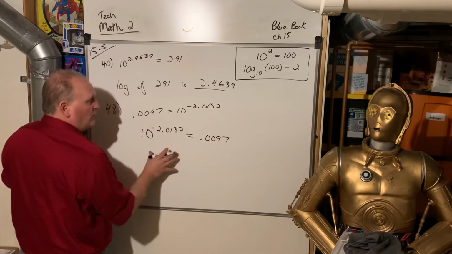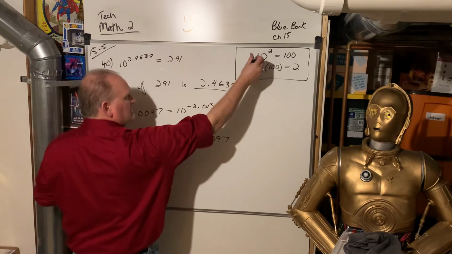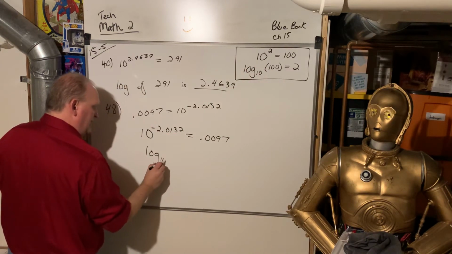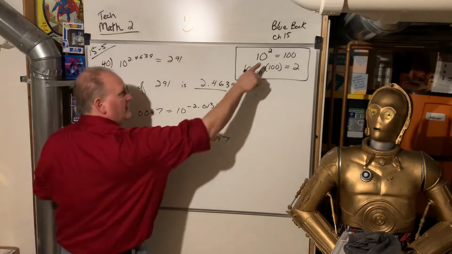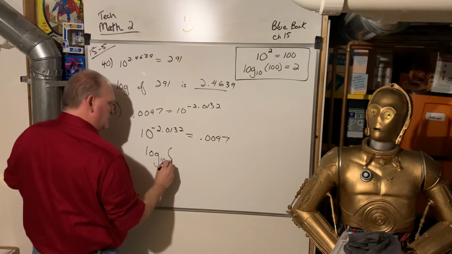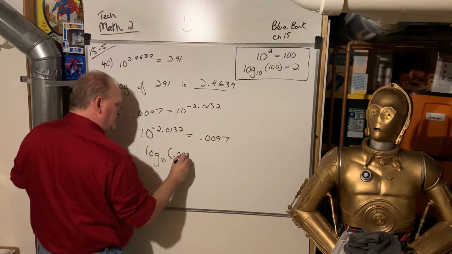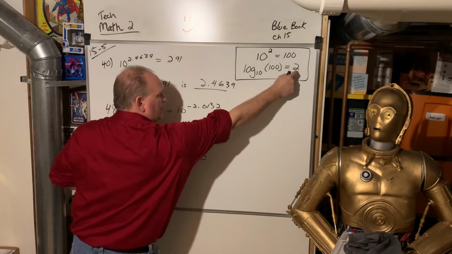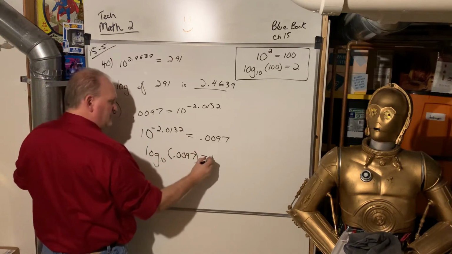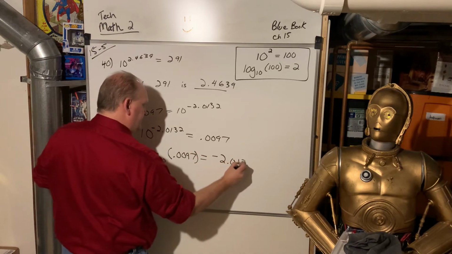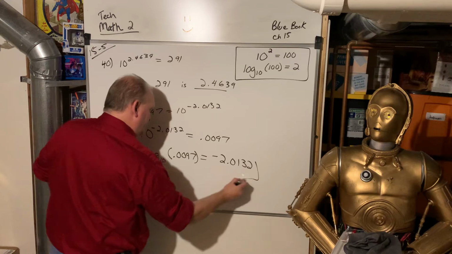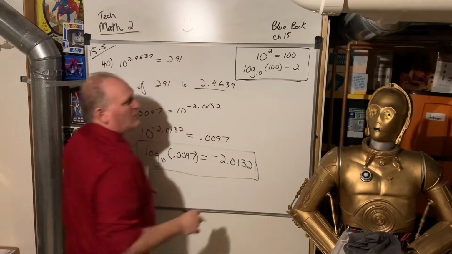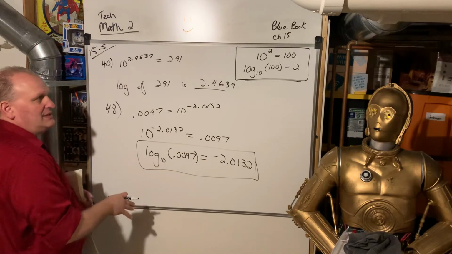Now let's transform it into a log. So look at where the pieces go. The base goes down there. So log base 10. The number that you're after goes next, so 0.0097. And then the answer, the power, goes over here by itself. So I move that here by itself. Having this framework with easy numbers is a good thing to write down when you're doing this. Do you know what I mean?